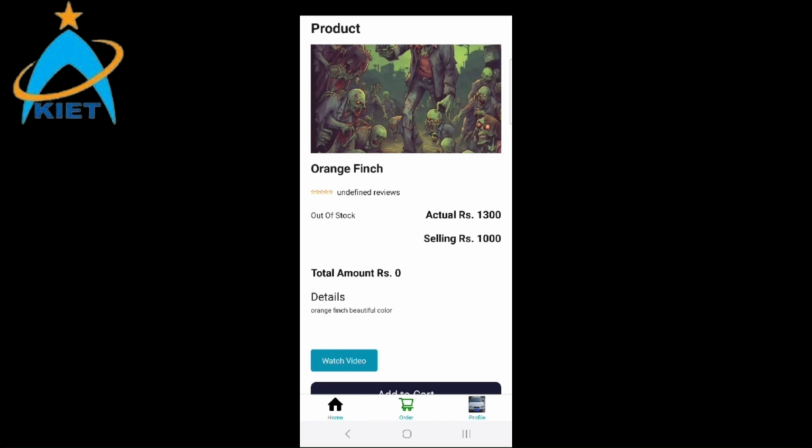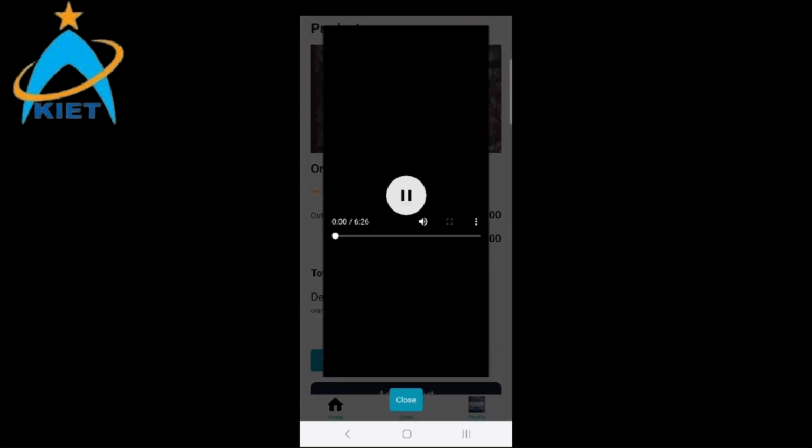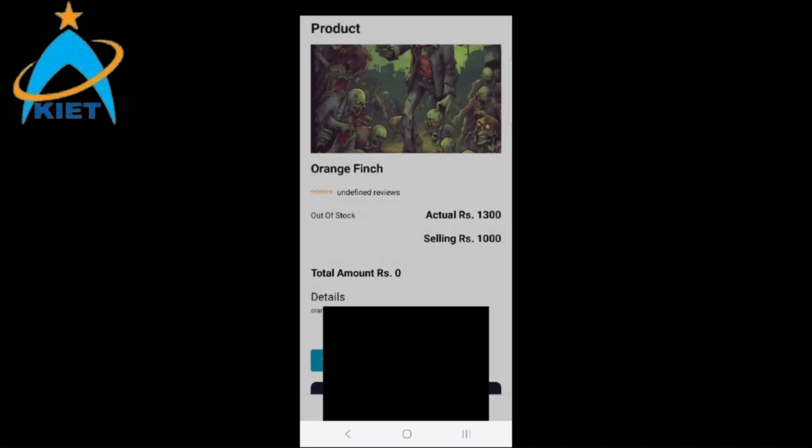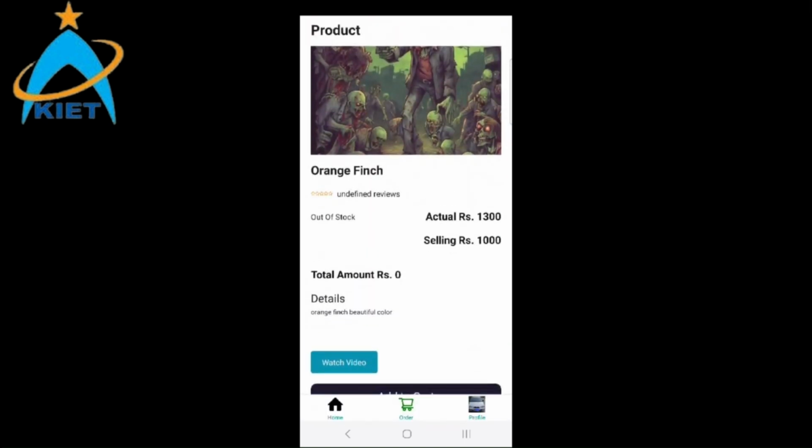Once we click on the watch video button, it works properly, and we can also operate the voice, settings, playback, and download functionality included here. Once you click on the close button, it closes.